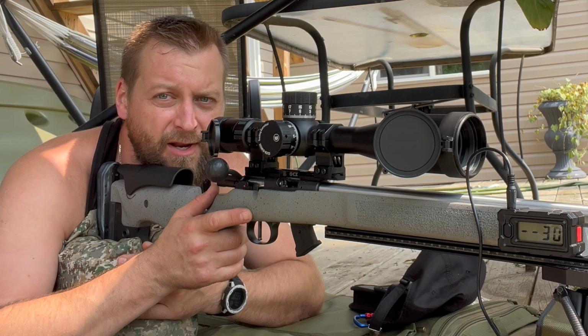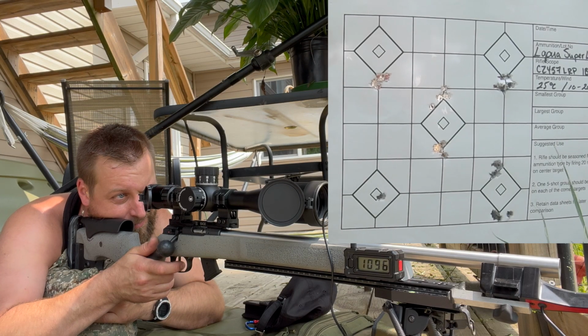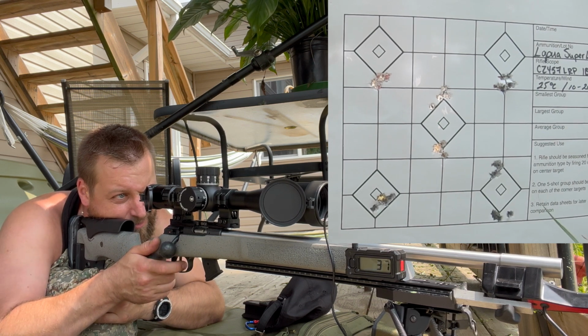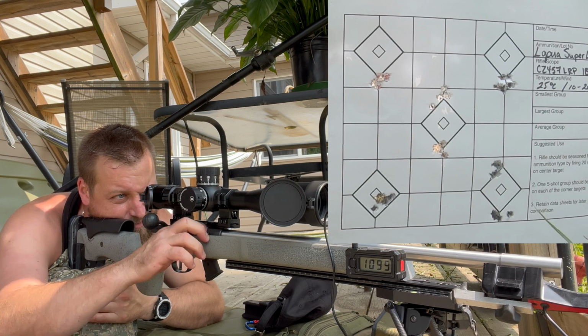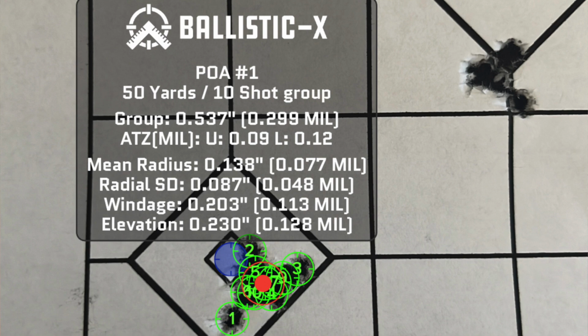Now we'll do our last 10 shot group. The bottom left target, dead center. Here we go. I think that's it. Nope, that was it. Nope, still going. Jeez. That's it. So we lost one on that group too.